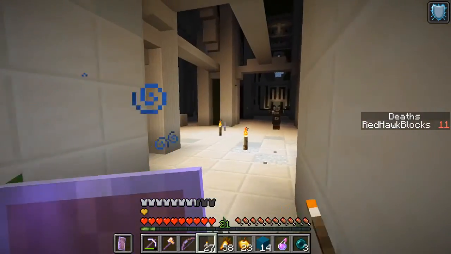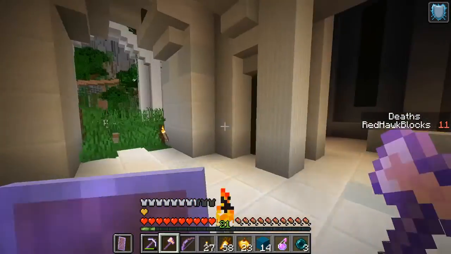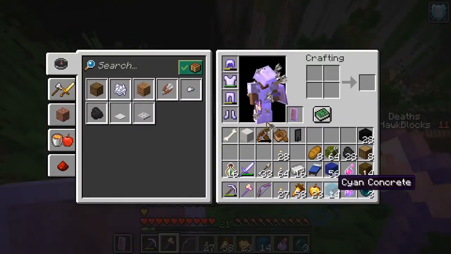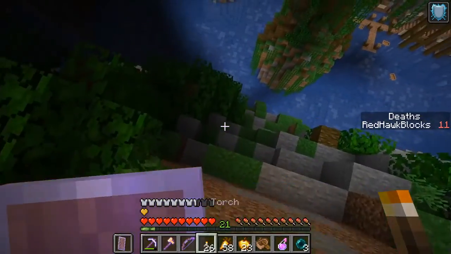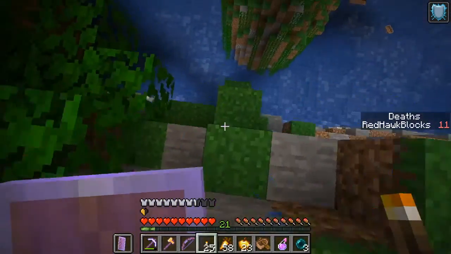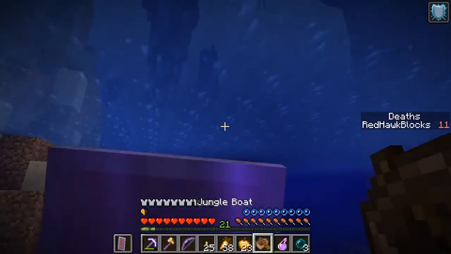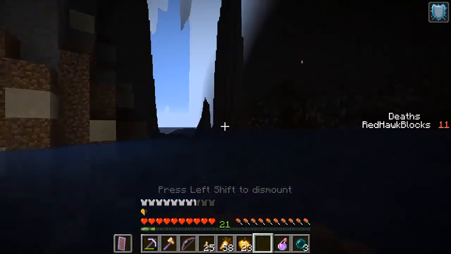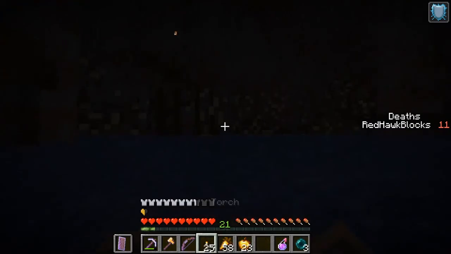Another one of those wraiths. I'm not going to be able to take this area on with just this axe. So what I'm going to do is get my boat and flee like the coward that I am. Over this way. And we can come and explore this mini bonus area.